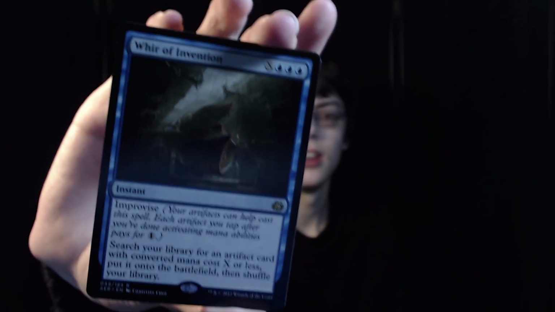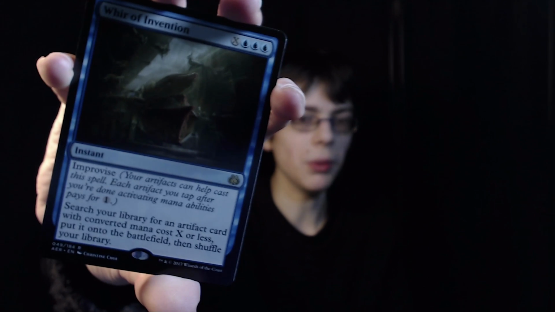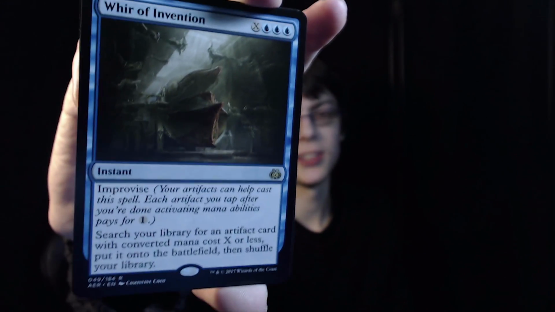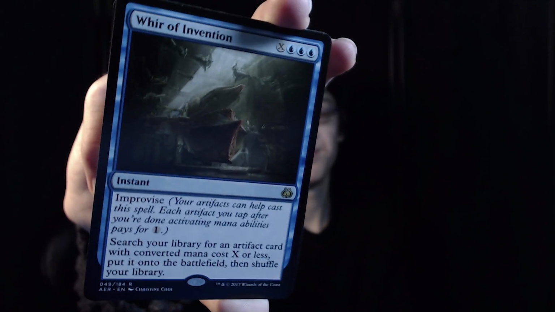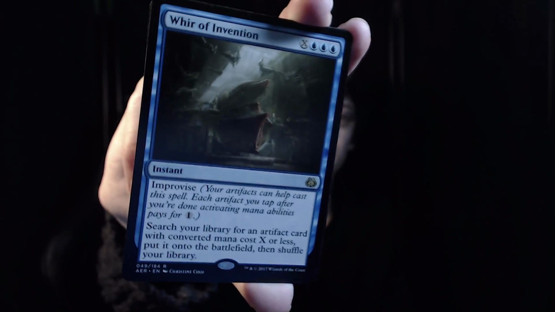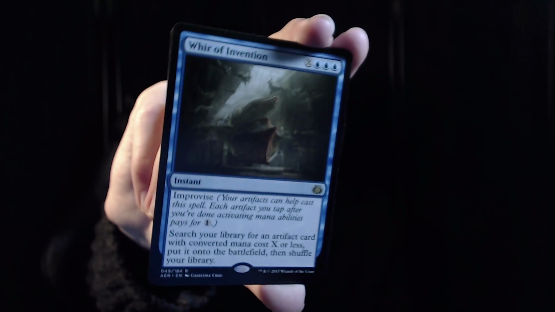And the rare is Whir of Invention. Right? This is not a great card at all. It might be good in Modern, Legacy? I don't know. But to me it feels like a commander card. Terrible in anything but commander, as far as I'm concerned. But I don't know that much about Modern or Legacy or Vintage, for that matter. And a Servo and Island.